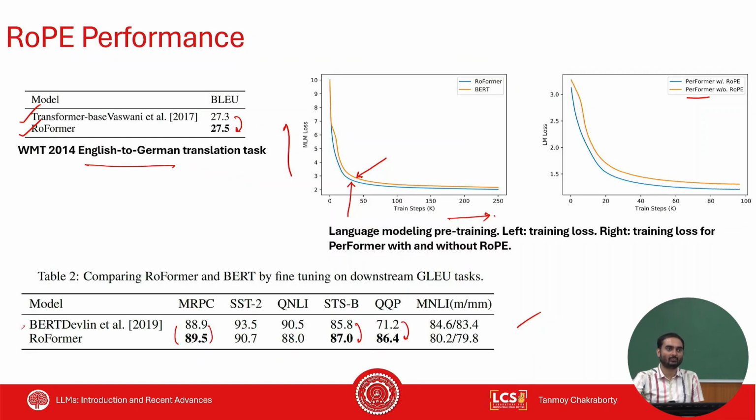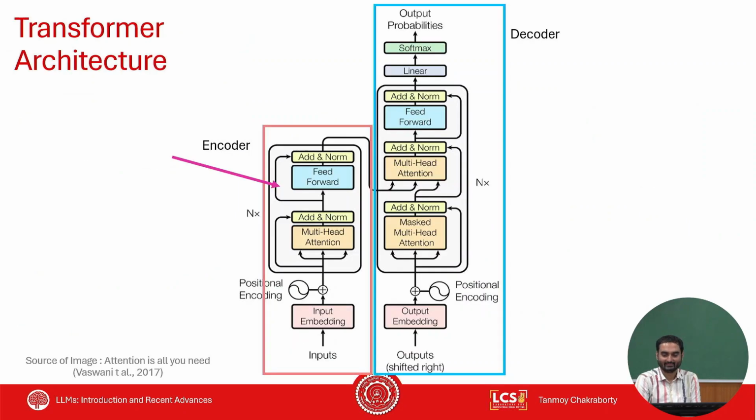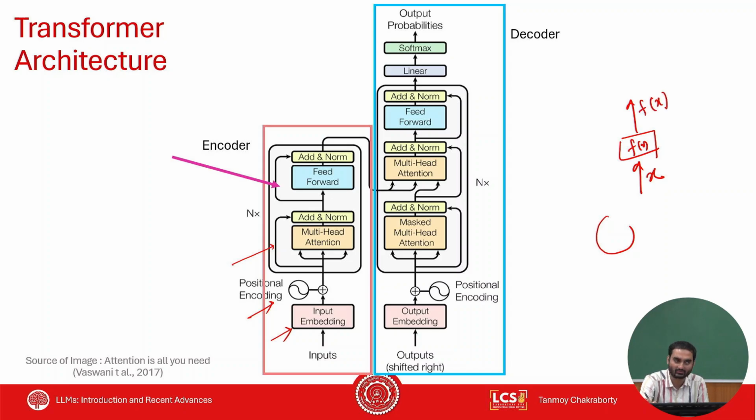Okay, so this is all about the rotary positional encoding part. So we have discussed what? We have discussed positional encoding, right, and the other modules are also discussed. What is remaining? One part which is remaining is the residual connection. We all know what a residual connection is. So let's say this is a layer, right? This is x, and this is basically a function f(x). It will produce f(x), right? So I will basically have a shortcut from input to output, which will add the output with the input.